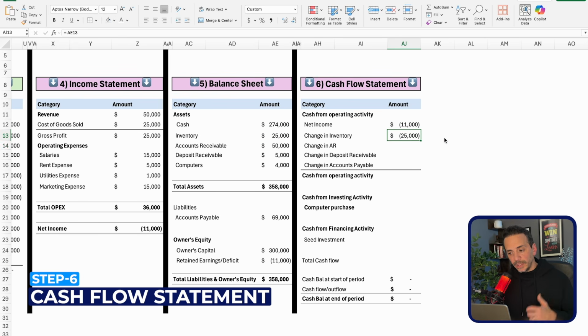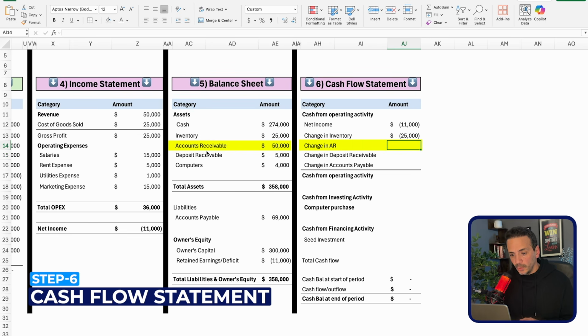So whenever you are questioning whether it should be negative or positive, when you bring in a change in working capital, you should always question whether that change is good or bad for the cash balance, not for the company, but for the cash balance. So 25,000 is an increase in inventory. Is that good or bad for cash? Well, you increase your inventory, that means you spend cash, right? So that's $25,000 that you put in negative format.